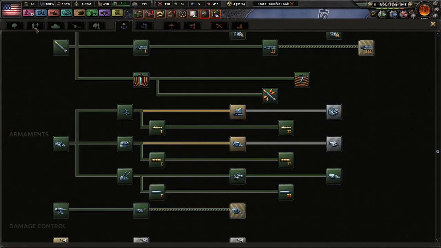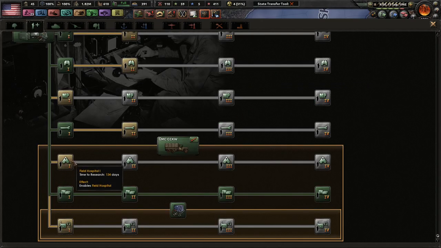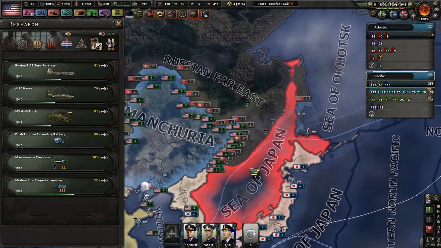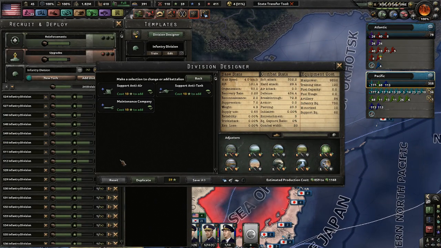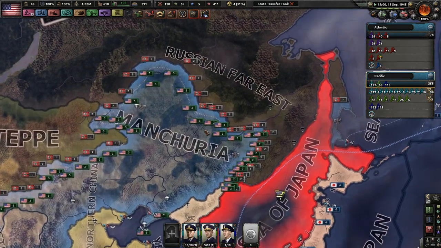Sure. Dual purpose stuff. Guns. It's almost 1946. We got four nukes, which is good. Actually, for our infantry, can we add anything here yet? No. Darn. Well, I'd probably add field hospitals to them.